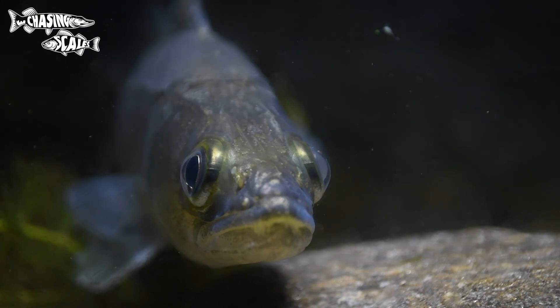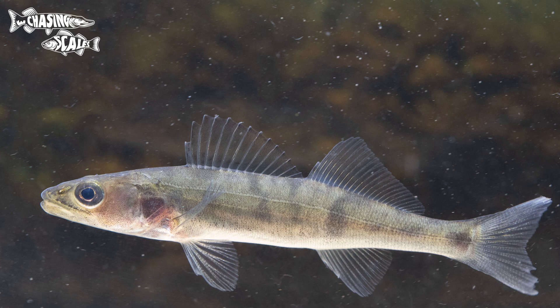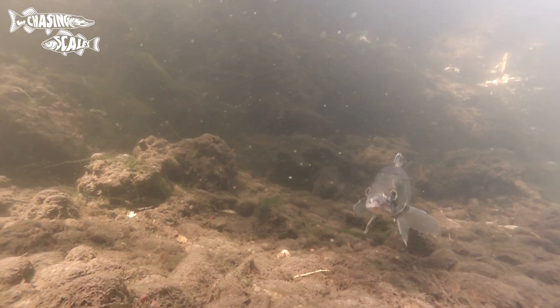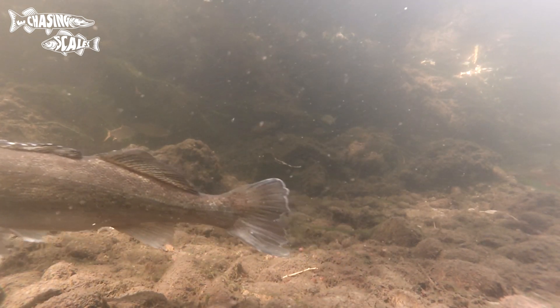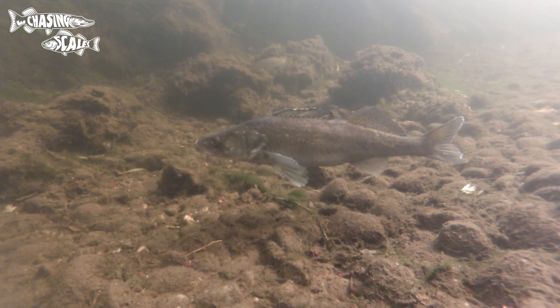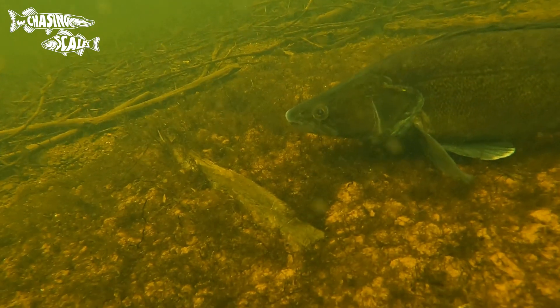First introduced in the 1800s by the Duke of Bedford, who was also responsible for introducing grey squirrels, muntjac deer and Wels catfish. By some legal and many illegal stockings they're now found in many water courses. Compared to pike the mouth is not as big; they tend to target much smaller prey. They're native to eastern Europe but this fish is now found across the Midlands, East Anglia and southeast of England. Zander do well in large lakes such as some of the man-made reservoirs like Rutland Water, as well as murky canals and slow-moving rivers. A nocturnal predator, zander come out to hunt at night, often in loose packs. Male zander will guard the nest, sitting over it until the fry hatch, and have been documented lashing out at swimmers who get too close.